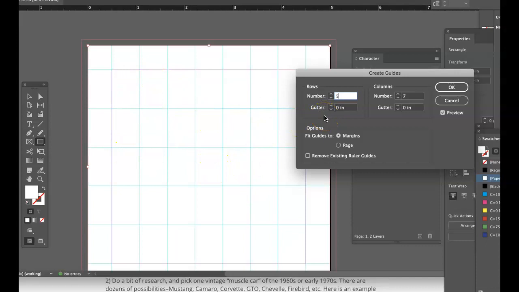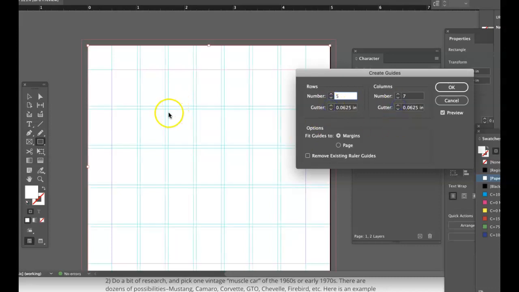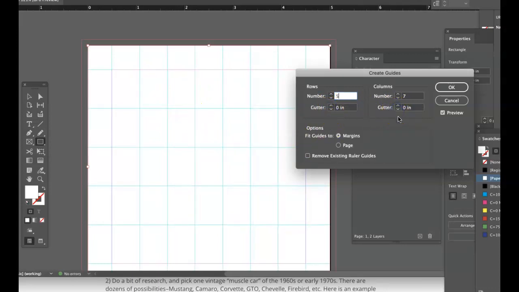Now, I just want to take a second to mention that when you become more proficient with using grids, you'll start using gutters. So in other words, you'll use maybe an 1/8-inch gutter between, and that's going to add a little bit of additional padding. But right now, we're okay with no gutters just until you get the hang of using grids. Okay, so watch what happens. I note this is fit to margins, and we can see within the margin, the grid fits perfectly.